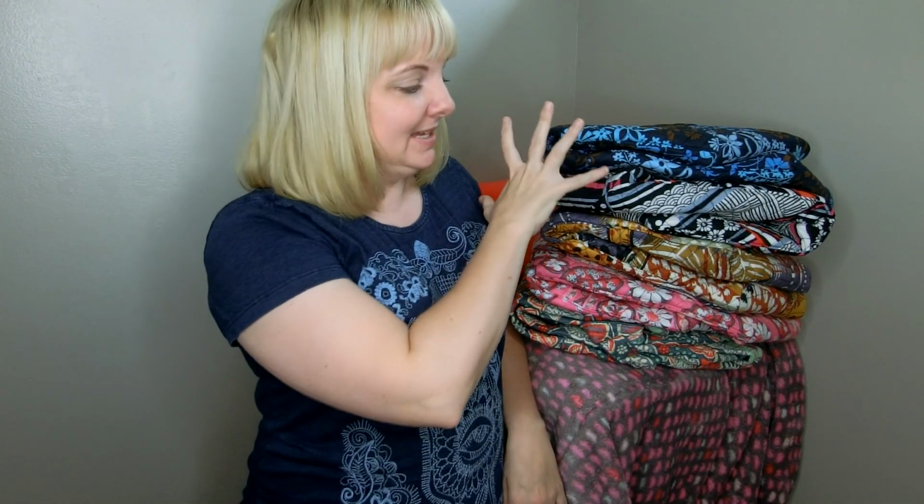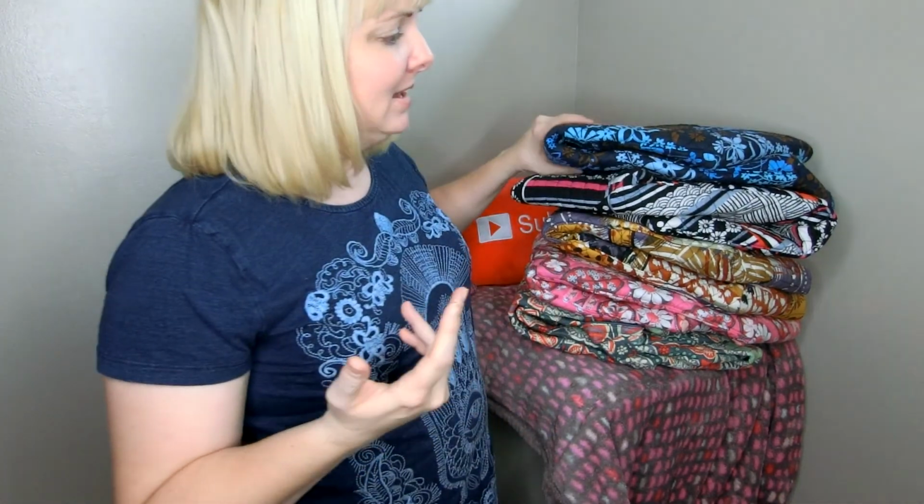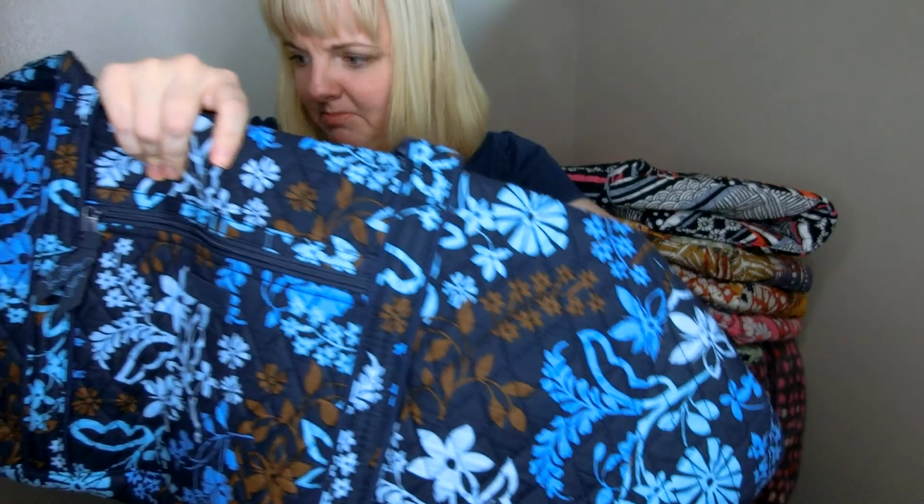So, all right, what we have left to show is the newer style of the large duffels, and we'll jump back to my Disney ones. About a year ago or so, they switched up the large duffel and made some improvements, took away interior patterns. Ugh. And this price is still $85. Large Duffel 2.0 travel bag.